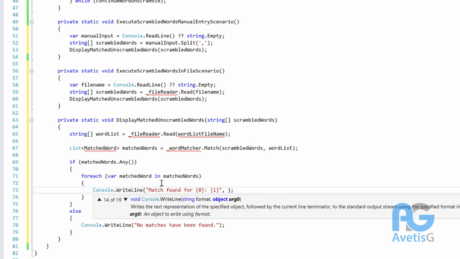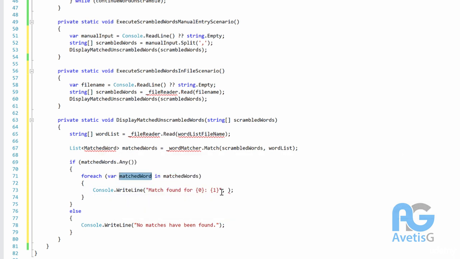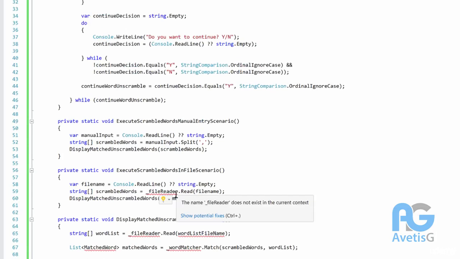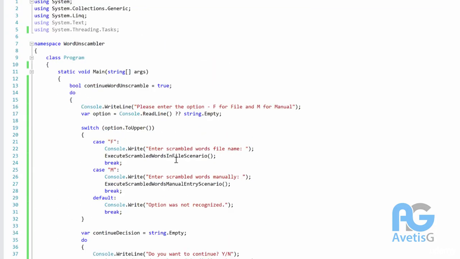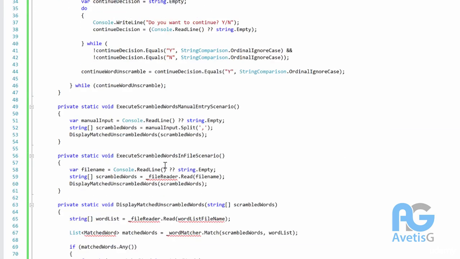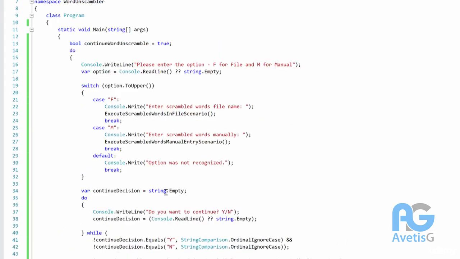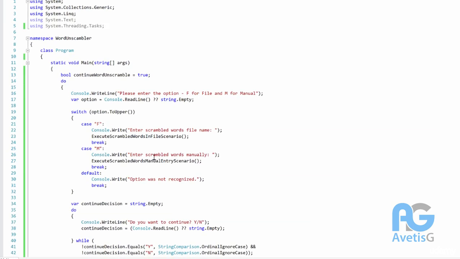And I'm imagining that this matched word custom type right here, it will have two things on it. It will have two properties on it. One called scrambled word, and another one called just a word, which is going to be the word from the word list. And that should do it. So we have a rough draft of the whole thing. Yes, of course, we still need to fill out a bunch of other things, and we need to create all these classes and methods, but this is the skeleton. Actually, there's a few more things that we need to add, so let's go ahead and add those before moving forward.